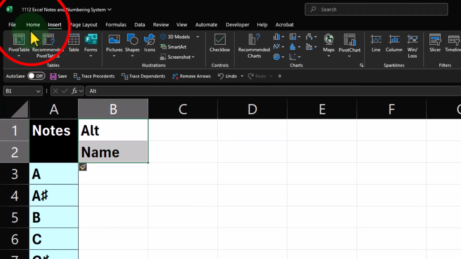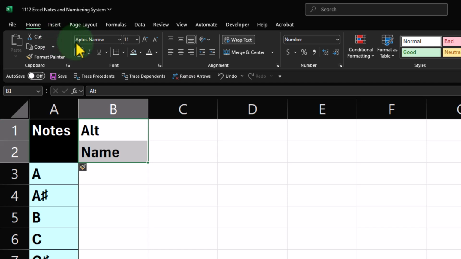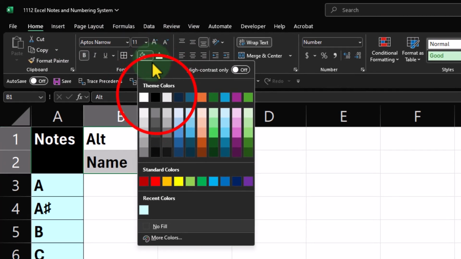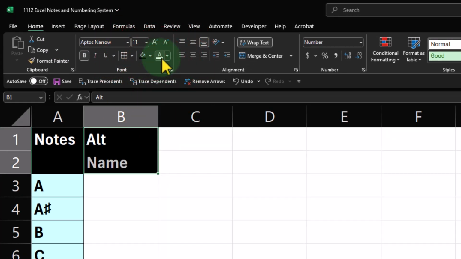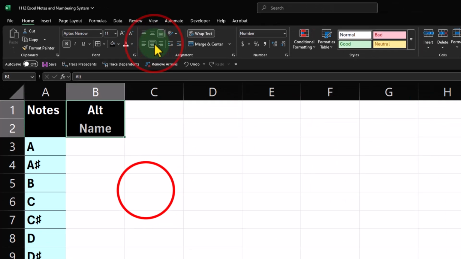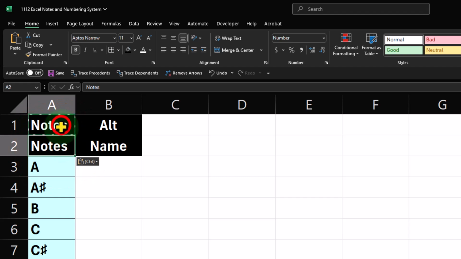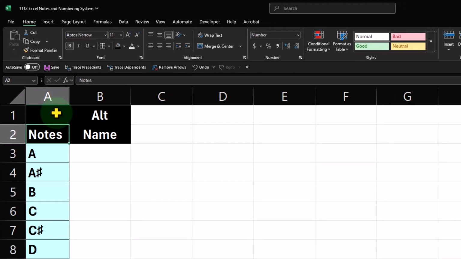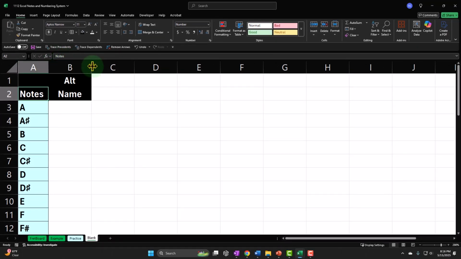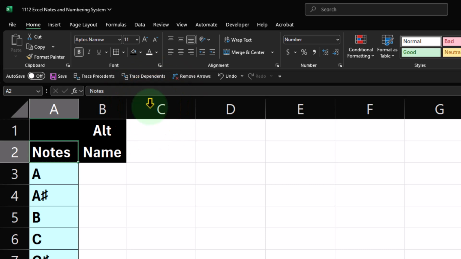And now I can select this one, make it a header, formatting, font group. I'll make this black, white, and then I'm going to alignment and center it. There we go. Now this one is at the top. I'd like to have it at the bottom if there's only one word. So I'm going to copy and paste that down here. Delete this one. And now I can make this alternative name. I'm going to double click between these cells as tight as possible. So what's the alternative name?